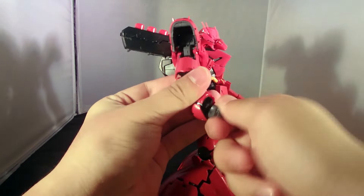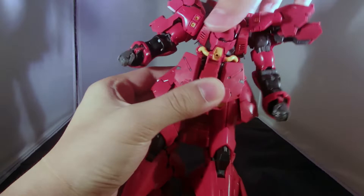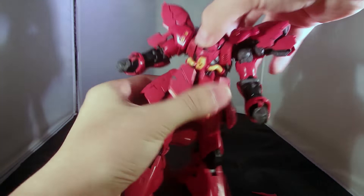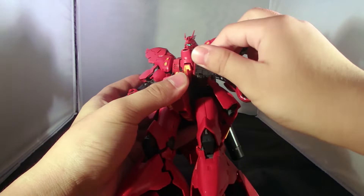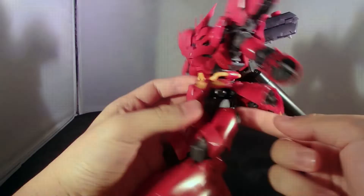You also get special manipulators which I'll mention later. The waist has some articulation but the stomach collides with the front skirts, hindering it unless you split it. Please glue the head pieces on — they fell off multiple times when I was opening the cockpit. The front skirts are separate, the rear skirts are separate, and the gigantic turtle shell can move. There's a leg joint that allows it to do the Wing Zero pose, just like all Real Grades.